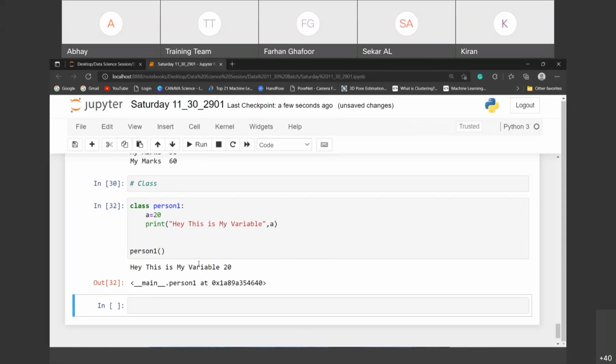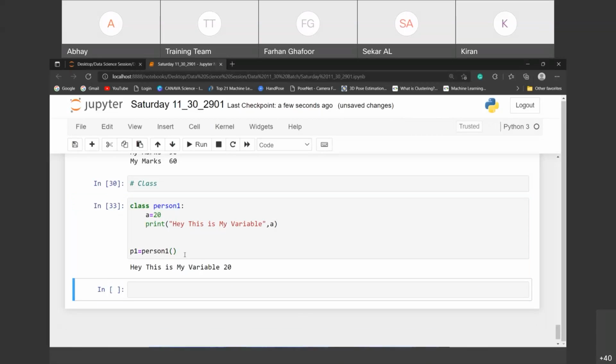But the point is that if I'm taking it with an object, a class has an object. So suppose I'm using p1 equals person, and that's it. If I execute, you will get, hey, this is my variable 20. This is the way also.